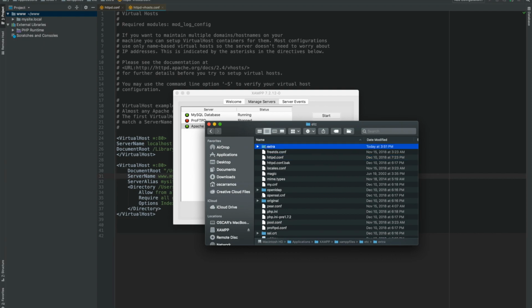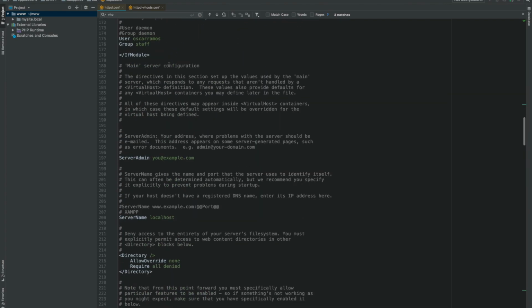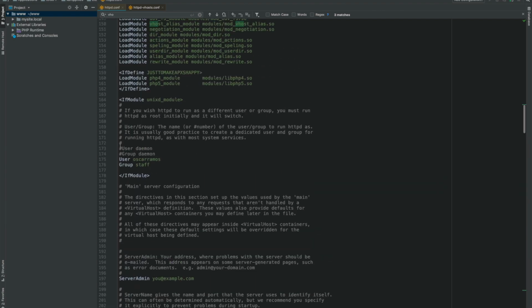Then we want to go into this extras folder, and we want to open this vhost file, httpd-vhosts.conf file. Same thing, open it in the IDE or notepad. I already have both of them open here. So once you got those open, we're going to go into this httpd.conf file, and we're going to scroll down to the area where you find the user and the group. Yours is going to have it set to daemon, and we want to change that. You want to change these settings to reflect the settings in our machine.